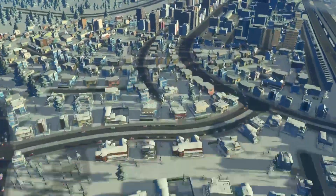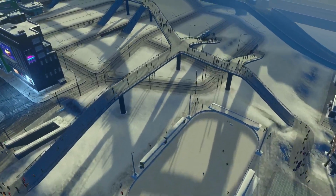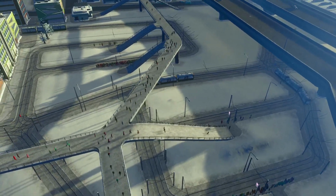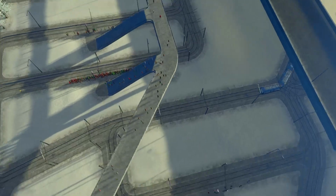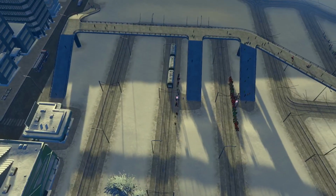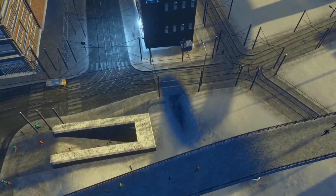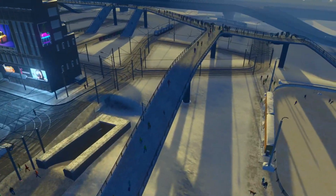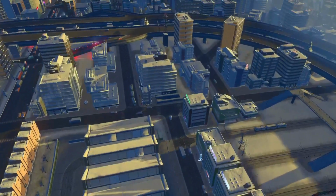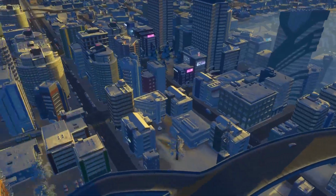And I've also completely overhauled the other tram depot just over here as well. So I've put in a nice big bridge system. I've completely reworked the way that trams come in and go back out again. Completely flipped them around. So whereas our red and yellow trams were over here, they're now just here, and then our other two passenger trams over here are now nicely linked this way to feed in and then feed back out again. And of course we have this connection here, so all of our trams, when they come in and out of service, have got a nice easy access route straight back to the depot just there. Everything else is pretty much unchanged, so very little major tweaking done, just little bits here and there.